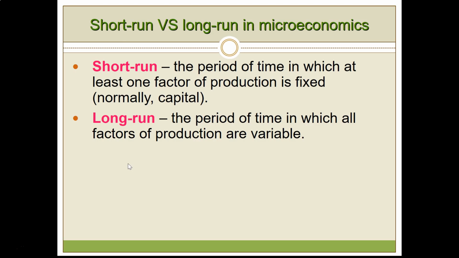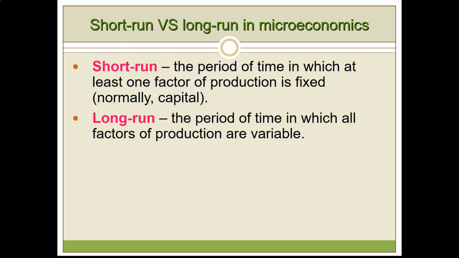Second type of business. Let's imagine that you are a car manufacturer. You produce cars. What is the short run for you? Short run period for you will be the period of time during which your capital, your production facilities are set at a certain level. So you have one factory with one production line which has, let's say, 10 machines in it. If you want to double your capabilities, your production facilities, you will need to build another factory, commission another production line, have it installed. Only then you will be able to double your production.